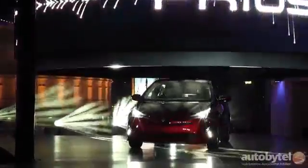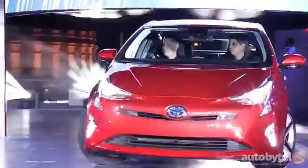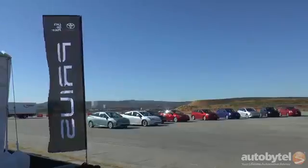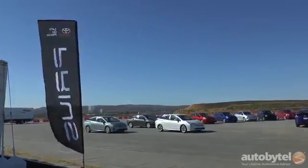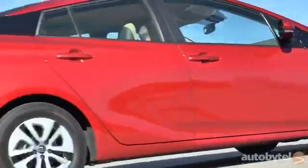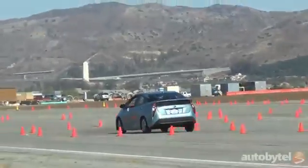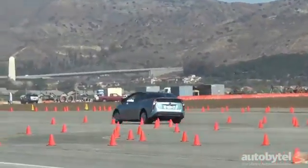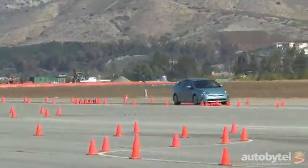We've covered the 2016 Prius story here at Auto by Tail, from the car's Las Vegas premiere last September to its first drive event in Southern California in November. It's one thing to hear about the new platform with its double wishbone rear suspension, and it's quite another to drive it. Toyota was so confident of the 2016 model's newfound handling capabilities that they invited the Motor Press to run an autocross course at the first drive, with the new Prius and the previous model back to back. The difference between generations is significant.